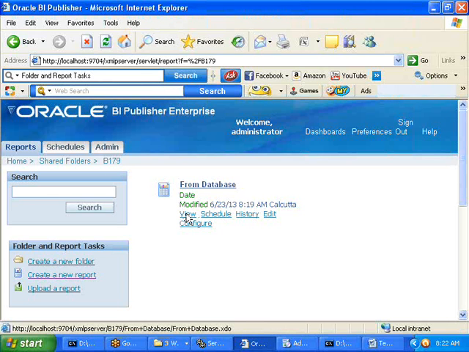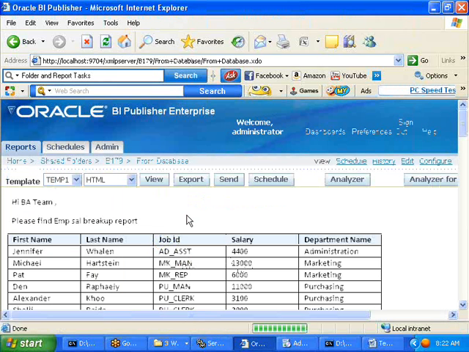Observe temp 1. Now put heading as developing another template.